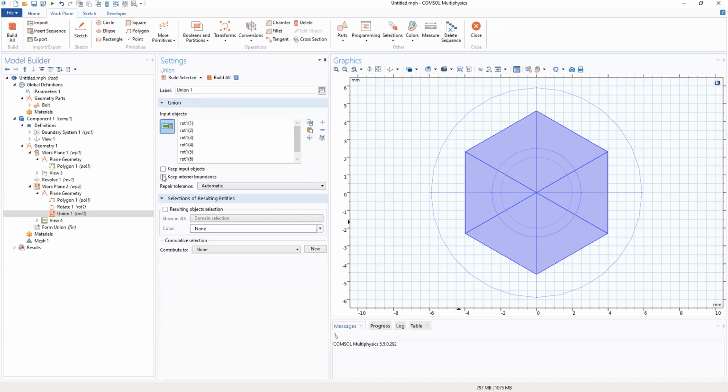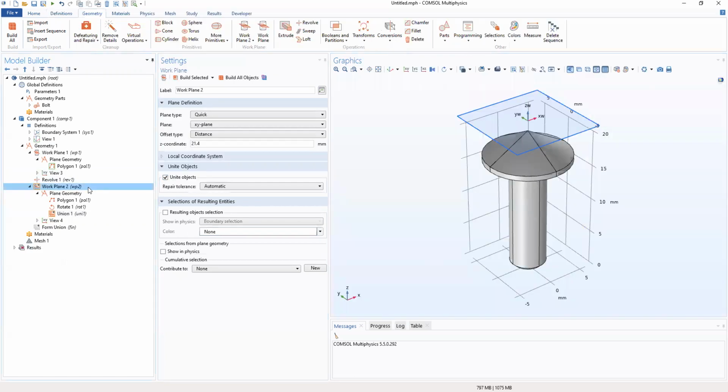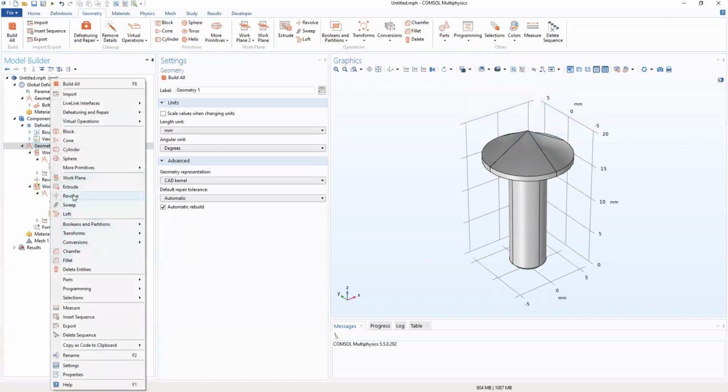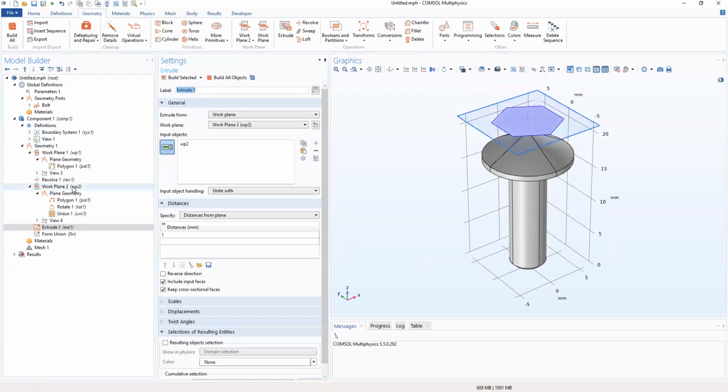Let's uncheck this keep interior boundaries. Under the geometry, extrude 1. Distances, the table be 5 meters.